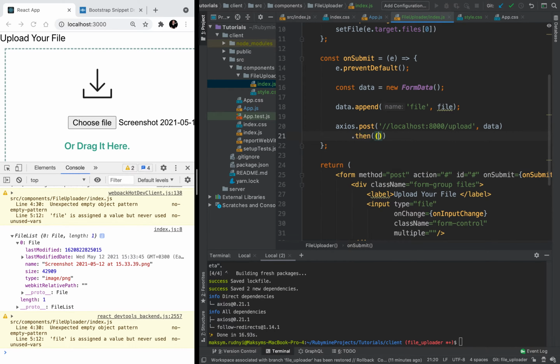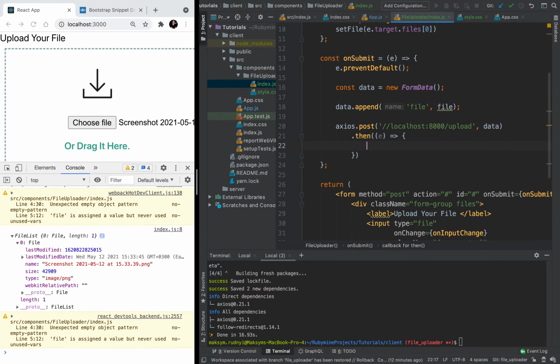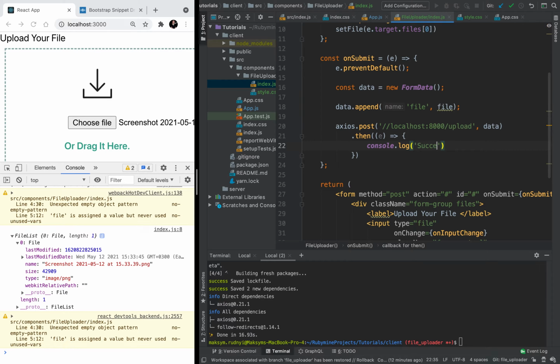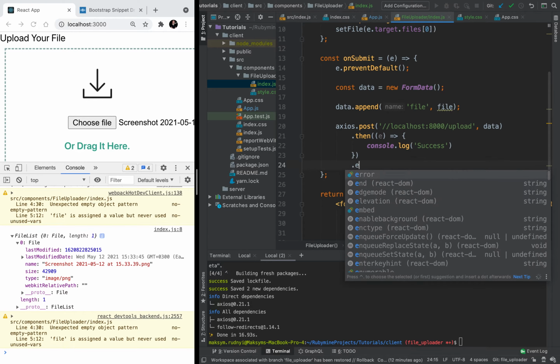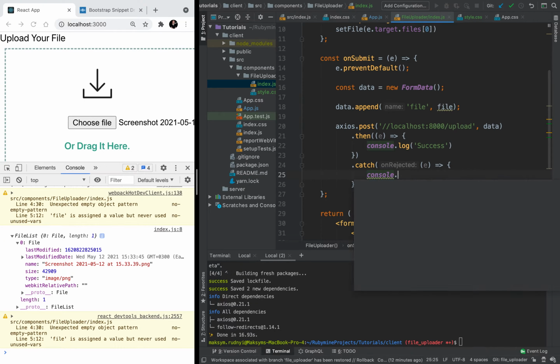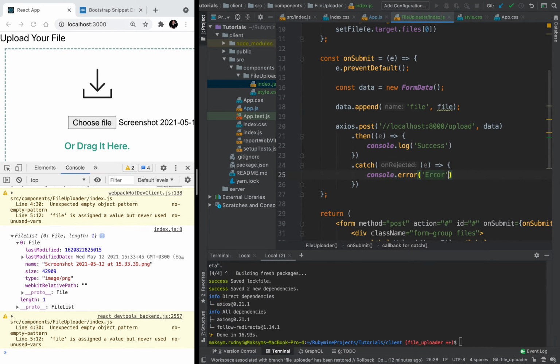Then if everything was successful and uploaded, we show success. Otherwise, if there was an error, catch. Okay, super simple behavior. Let's try what we have.